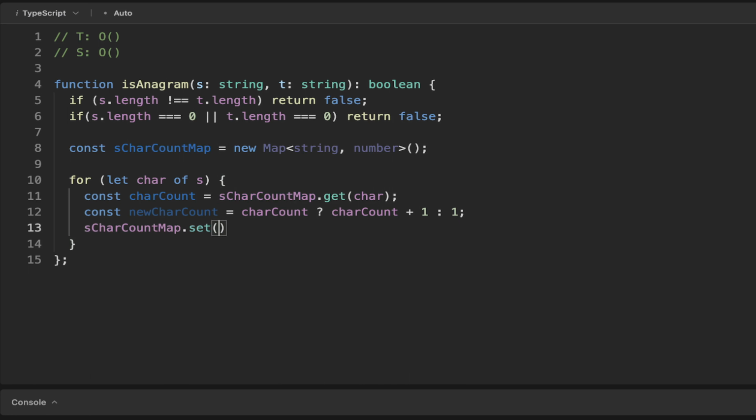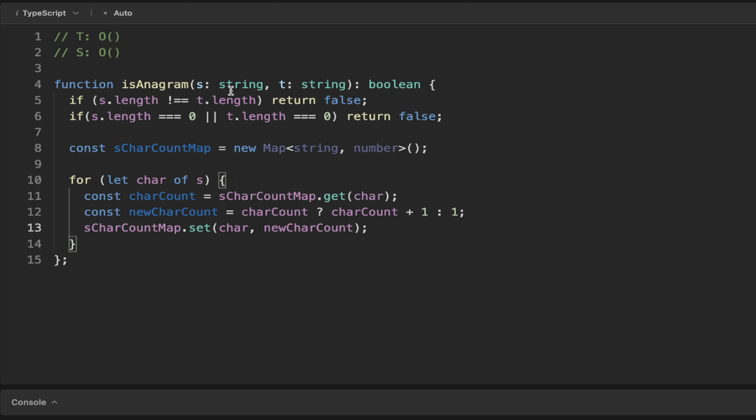So our map, we have this set method here. We set the character, and then we set the new character count here. So that's great. We've looped through the word S, each character in S, and we've assigned a map which has the frequency of each of the characters.